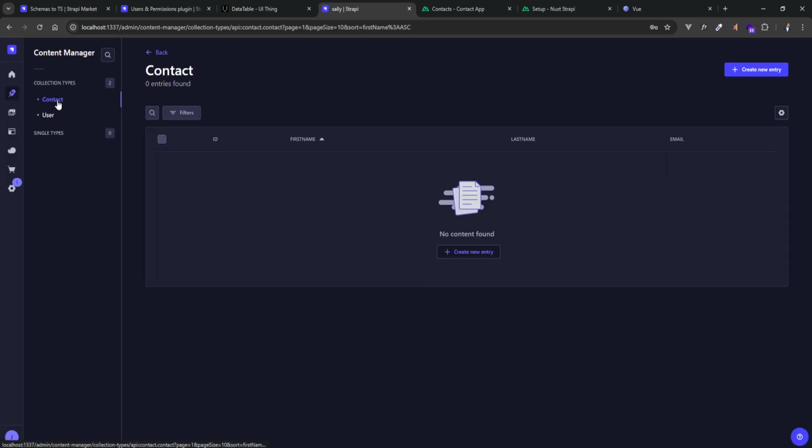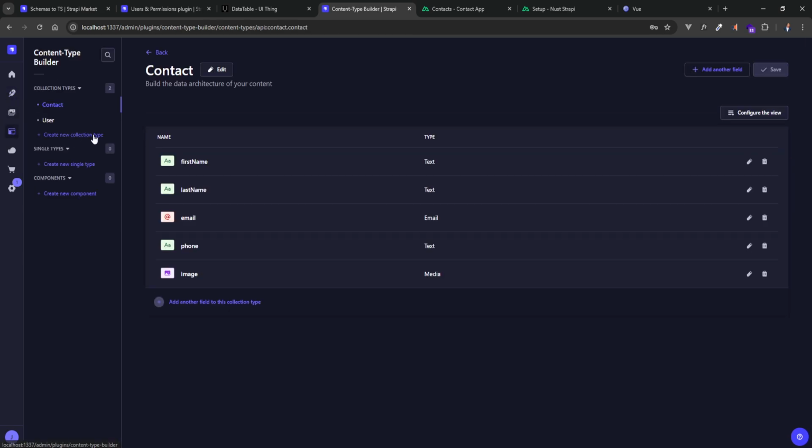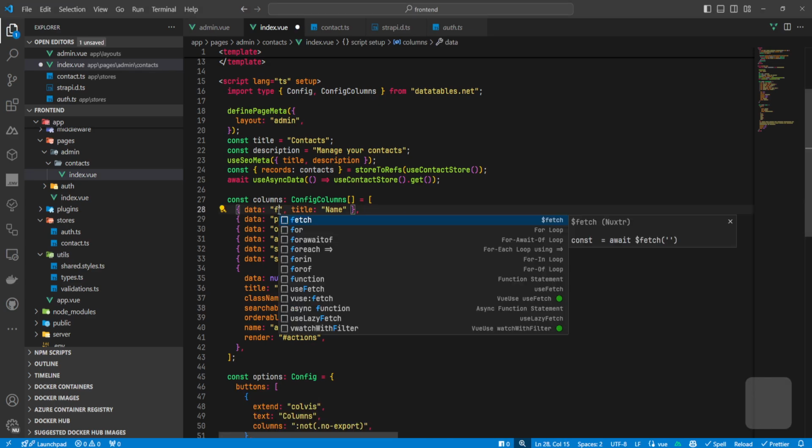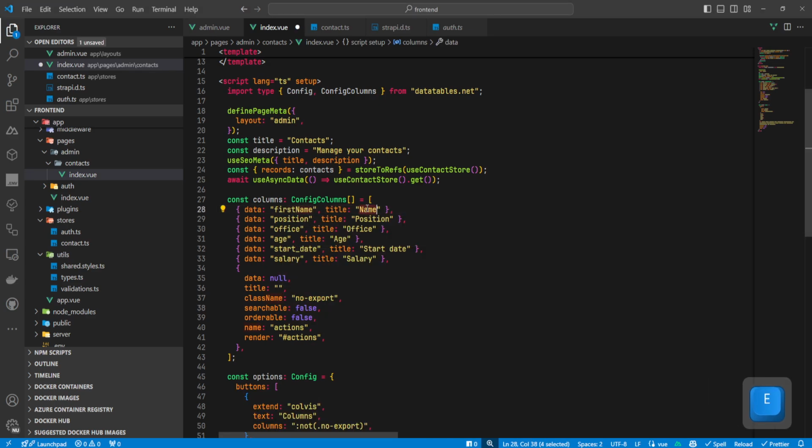Okay, let's just give Strapi a second. It's reloading. Right. We want our table to have this shape, right? So if we come to the content type builder, we're going to add these properties to the columns. So here we want first name, and we're going to set the responsive priority for this to 0.1 because we want this column to always be displayed over all the other columns.